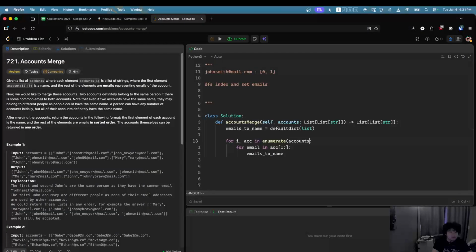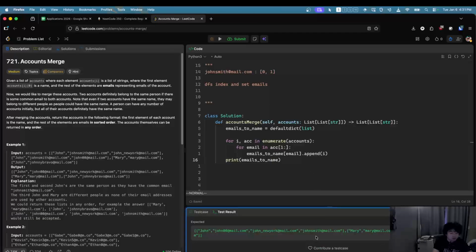All right. So for every I account enumerates, we'll do, I guess, email dot append I. Yeah. And print emails to name. That would be helpful because we will know where to go.